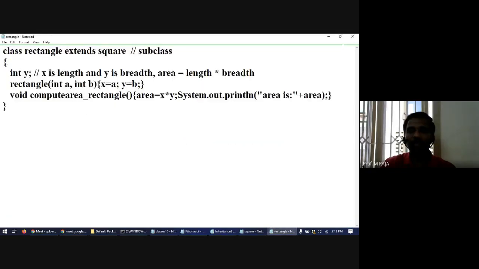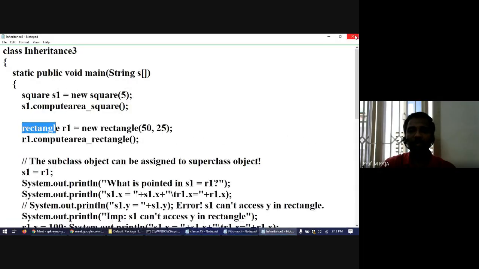Now let us see how to create Java's user-defined packages. How is a user-defined package going to be created in Java? First, let us see what a package is. Packages are nothing but a collection of classes and interfaces. Java automatically creates a default package whenever we do not have a package statement.